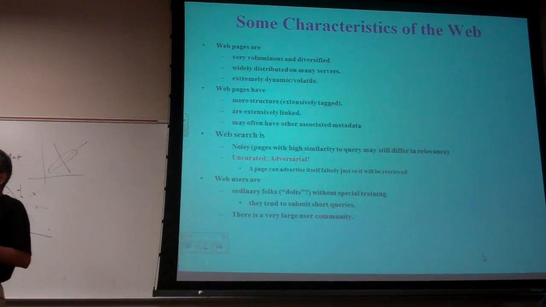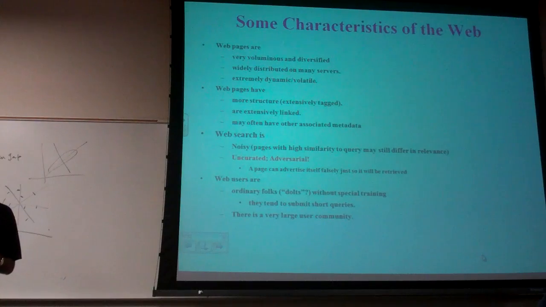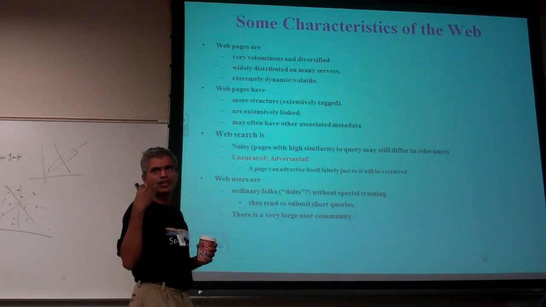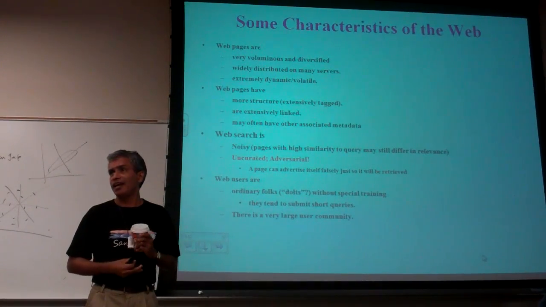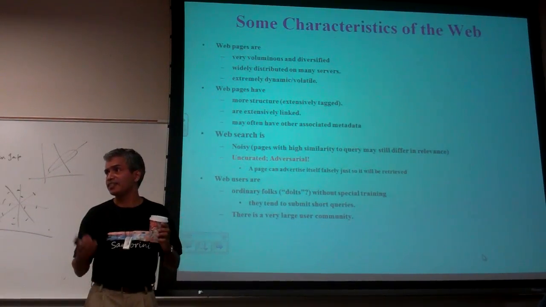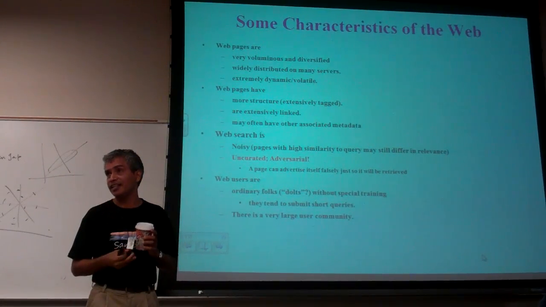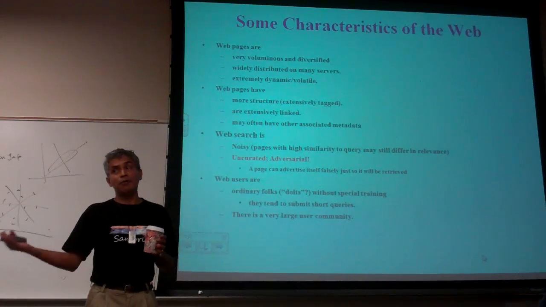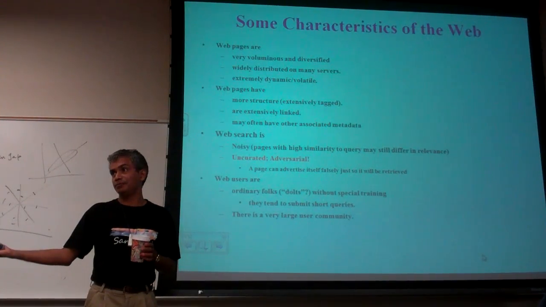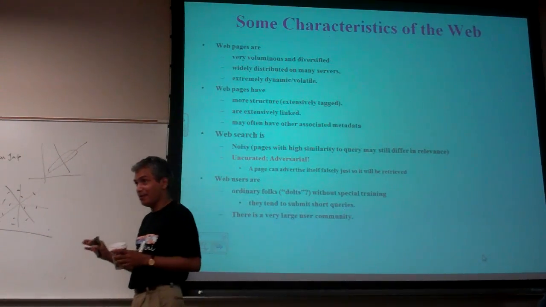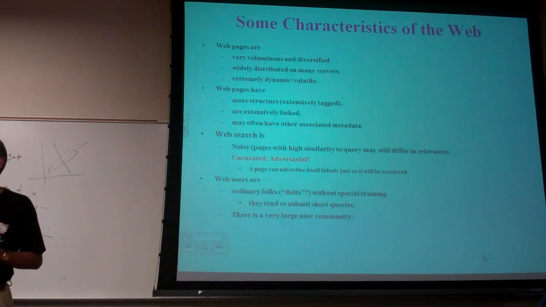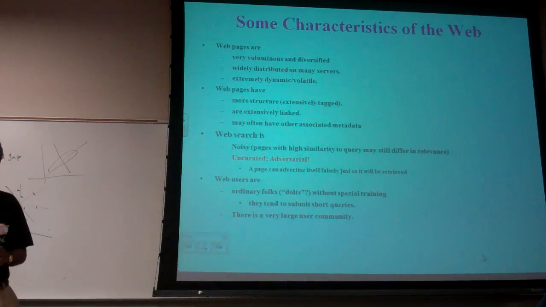A book, after you publish, unpublishing it is not all that easy. Remember that guy who made up his entire life story, and he invented his own life and wrote a memoir, and it went up Oprah's book list, and then they found that he made up this whole thing. That book can still be bought on Amazon, as far as I can tell. You can't unpublish a book. Whereas, at least in the beginnings of the web, if I didn't want my page to be seen, I just removed it. Of course, that's also going away now because Google will keep a cache of my page. Okay, but that's a different story.